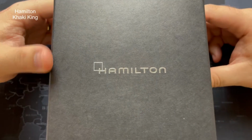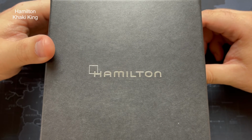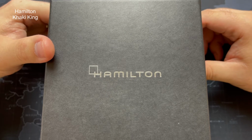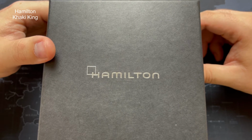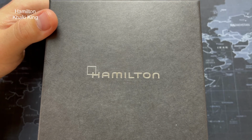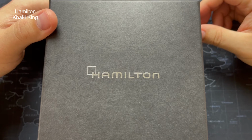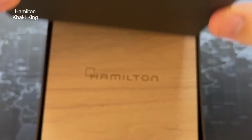Hi guys and girls, so this is the watch. As I said in the brief intro, this has been a mini grail of mine for probably a couple of years. I've seen it on a few YouTubers' reviews and stuff, and I really like the look of it, to be honest. Initially, I always thought I'd always get it on the black. But over time, given the fact that I own quite a few black dial watches, I felt like I needed something different. So obviously I went for the champagne dial.